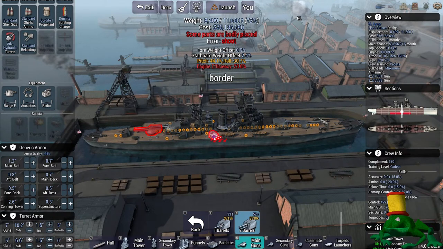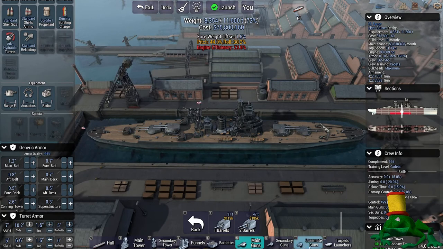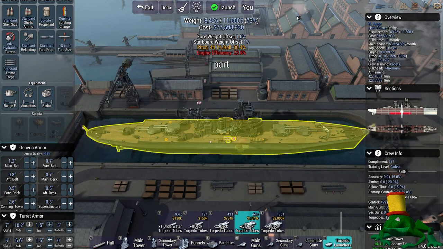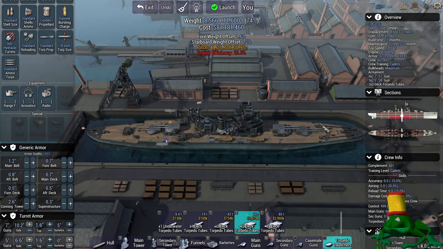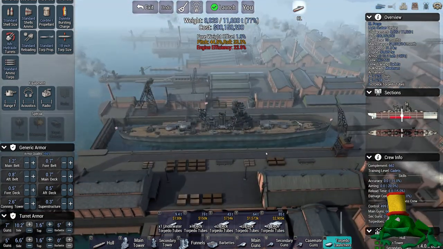What else can I put on here? Nothing. They're all blocked by the boats. Awesome. Love to see it. Absolutely love to see it. Torpedoes? Yeah, a couple spots. Not many. Oh, a couple. Okay. Okay looking ship. Nothing too bad.